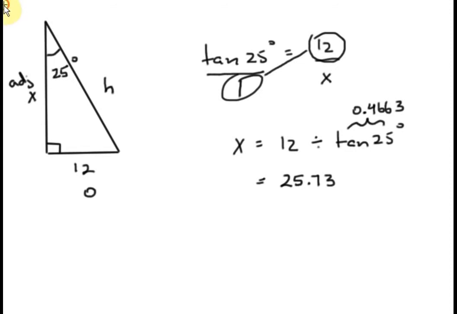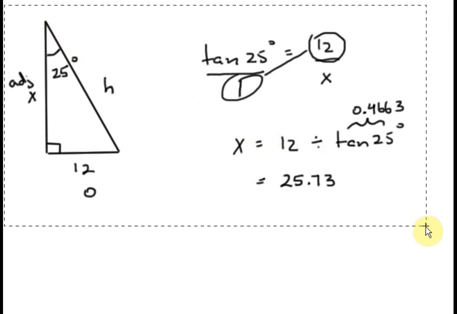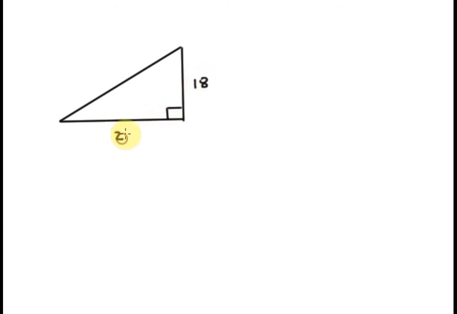There's one other kind of question that can creep up here. So let's clear this off, and I'm going to draw a triangle here. So let's say I've got my little right triangle, something like this. There's my right angle. And this time, I know that this side here is 18. And I know the length of this side is 25. And somebody says, I want to know this angle. So how do we find the angles?